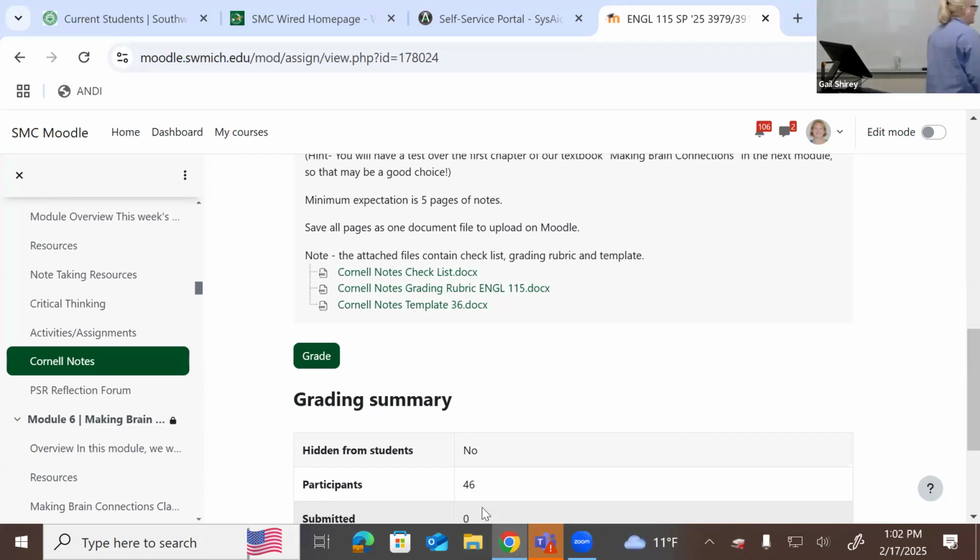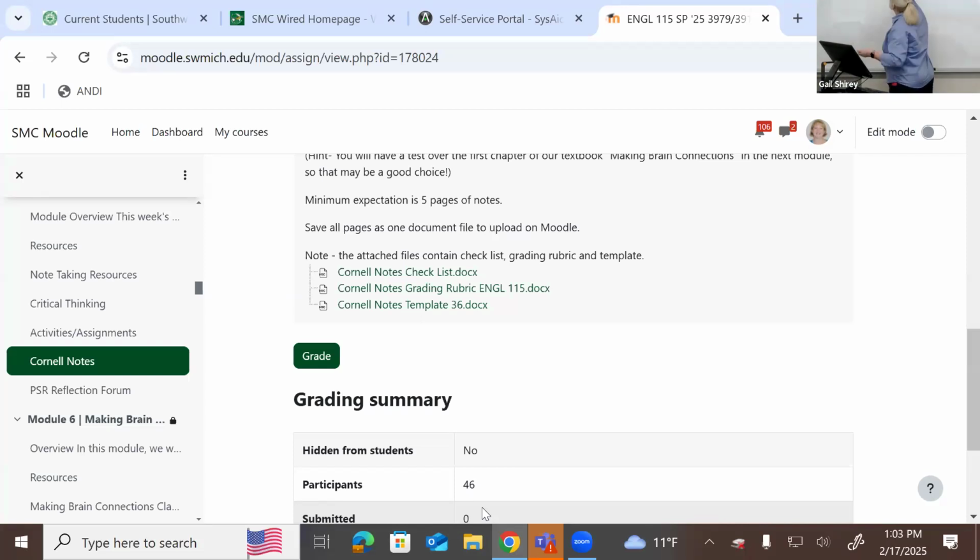Now, what Cornell style means in a nutshell is if you look at it, and I'm gonna hold it up to my camera, so Mallory, hopefully you can see this, or anybody else, but if you look at the template, now, there are all different types of template, but maybe this is a simpler version to look at. It kind of looks like an upside down T, okay? So I am gonna do this on the board. I want to just kind of explain what the Cornell style looks like and what goes in each section.